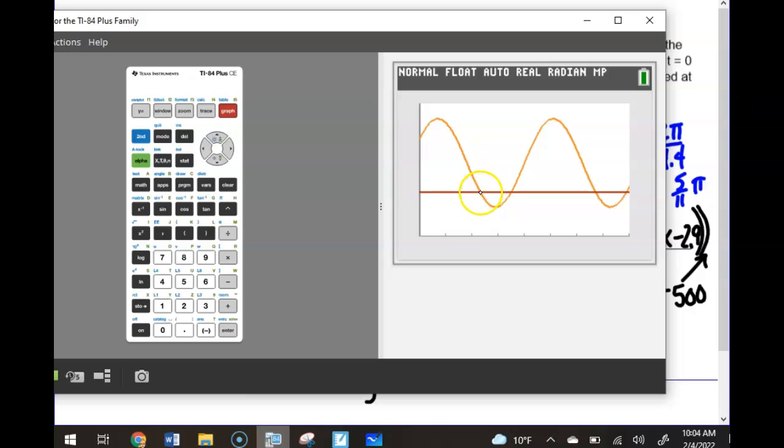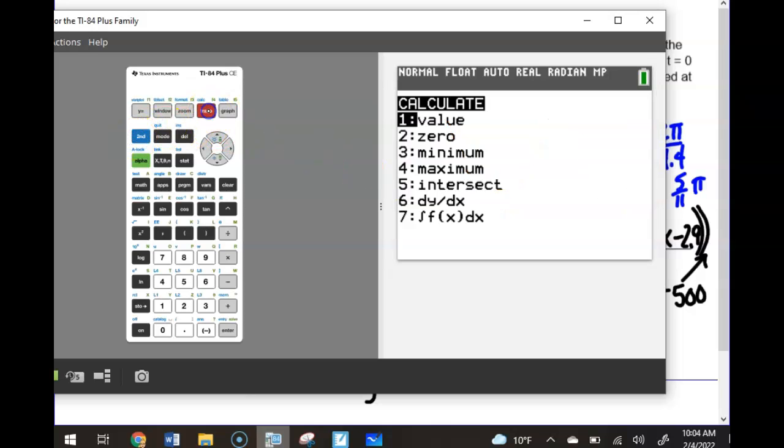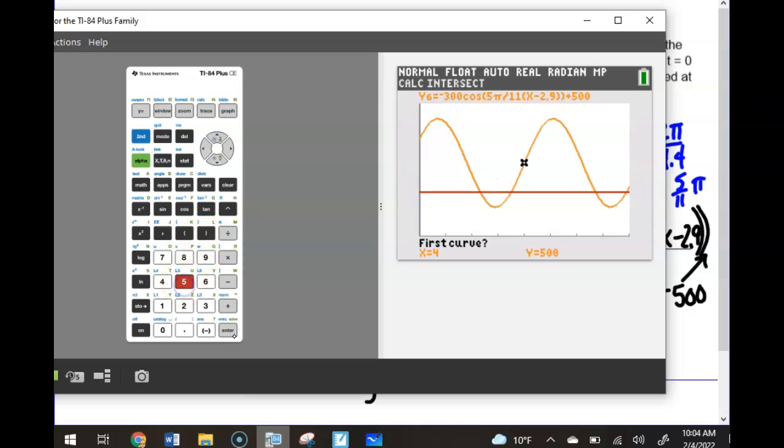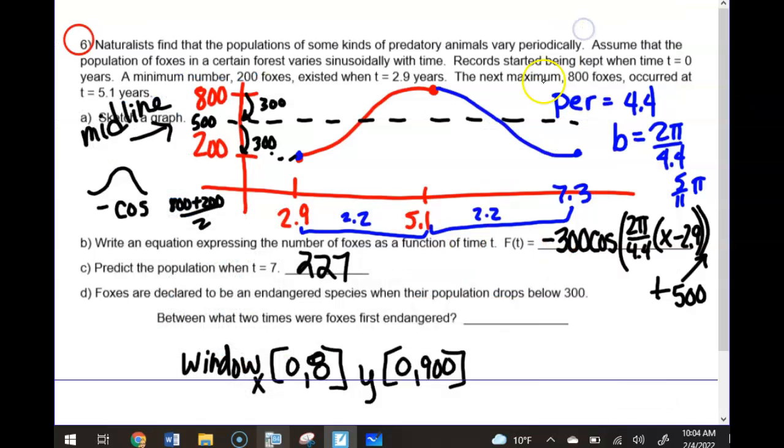So we want to find this intersection. Remember doing that? Second trace, intersect. And then I'm going to scroll close to that first one. And then I should be able to just hit enter. It doesn't matter. It's going to find the intersection. I'm hoping it's going to find the right point for me. Is that 2.3? Okay, I have a lot of extra equations in, so I was a little worried, but 2.3. Did anybody else get that for the first one?